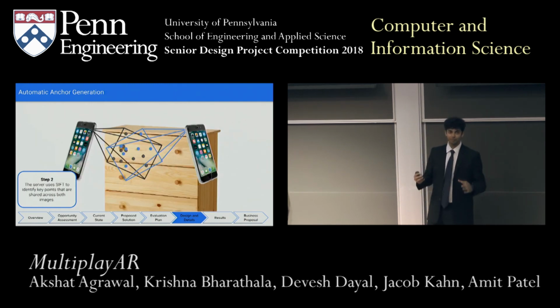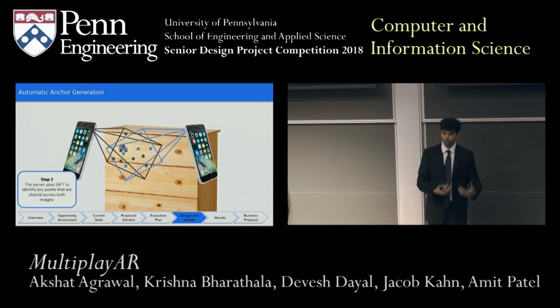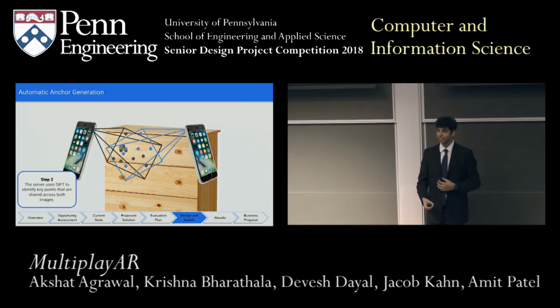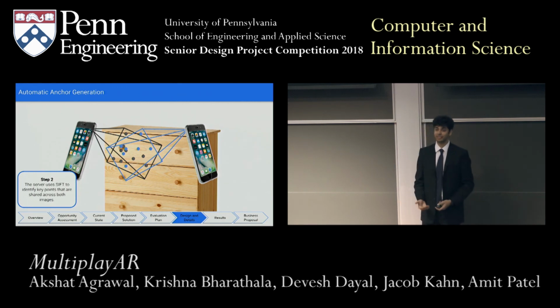So if you look at what's happening for each phone locally, they individually have some sort of idea of how far away the desk is from the phone itself, and different common feature points that it can recognize as having some sort of real-world coordinate system relative to the phone's position. And this is all information that's local to each phone. So each phone sort of knows that I'm looking at the desk drawer from this perspective, and another phone knows that I can see another desk drawer, but they have no idea it's the same one.